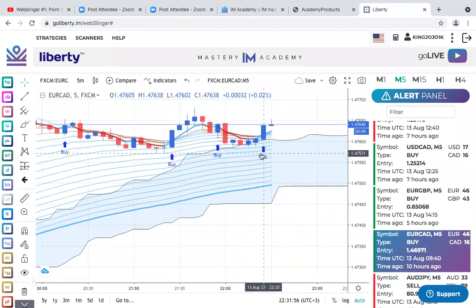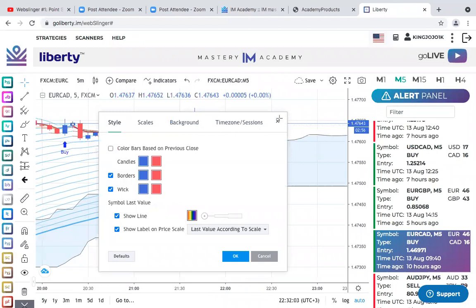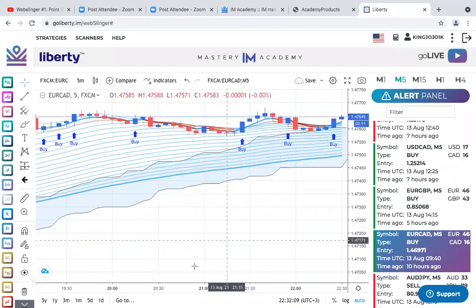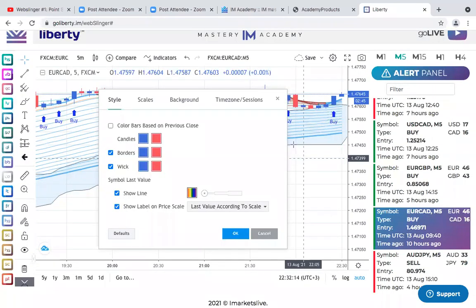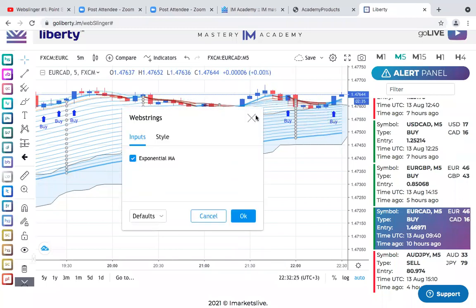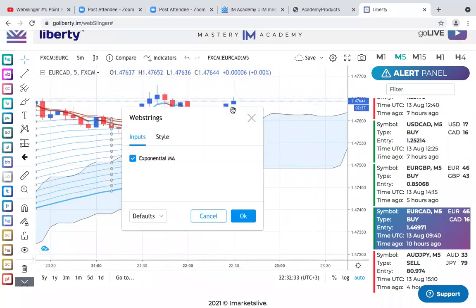Boom, this would have been a great setup. Hold on, let me go to the... hold on. I'm not gonna lie, trying to change the color of the double EMA is kind of hard because it always goes to other indicators. But as soon as I get it, we're gonna be good. Hold on, give me one moment. He's clicking on the web slingers, trying to get to the double EMA. If I'm able to click on it, I change it black.